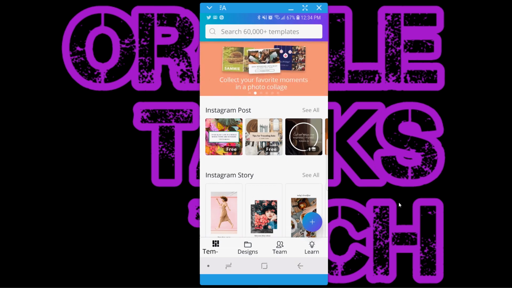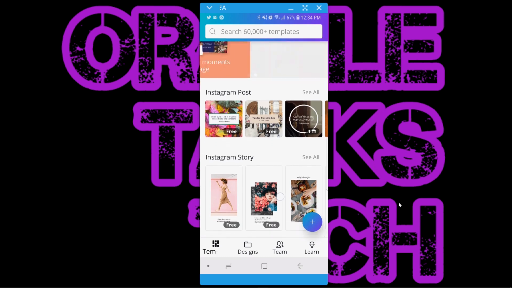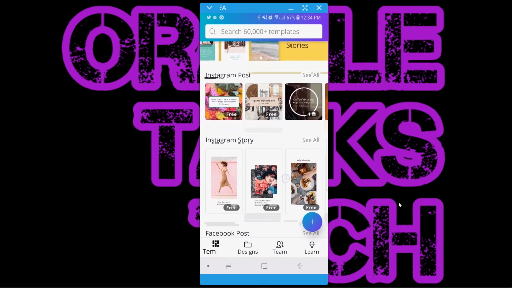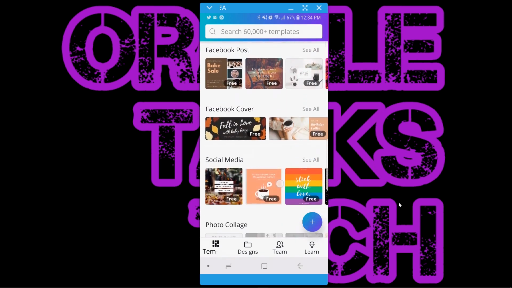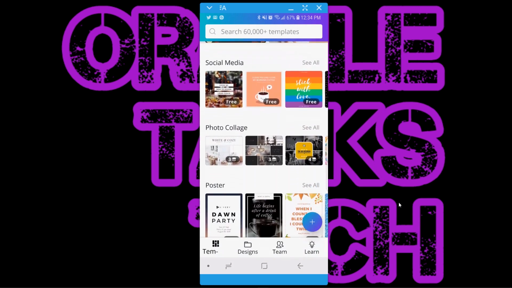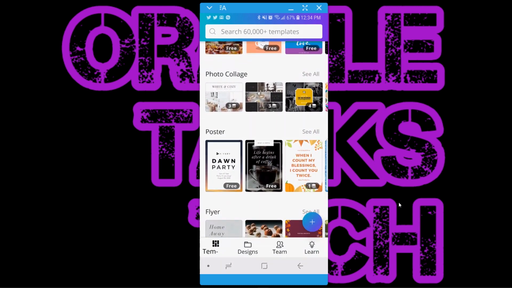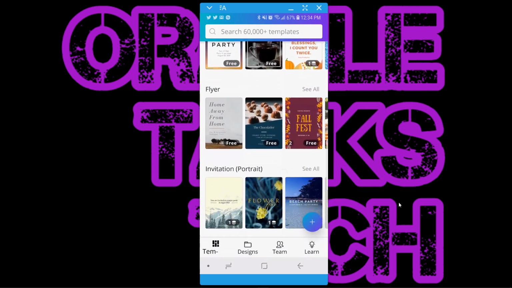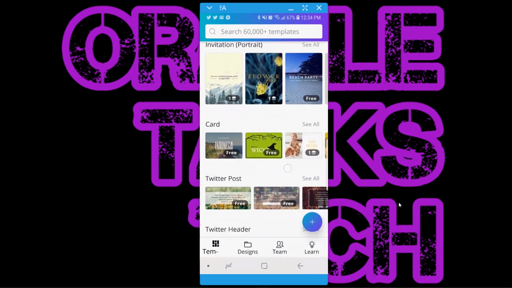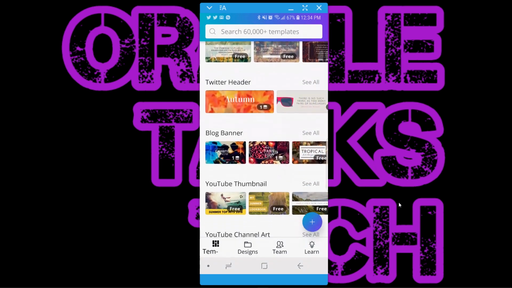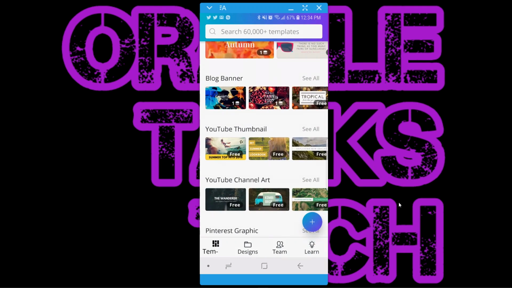You can search for different templates: Instagram posts, stories, Facebook posts, cover, social media, photo collage, poster, flyers, invitations, cards, Twitter posts. As you can see, there's quite a few. There's what I usually use, the YouTube thumbnail.